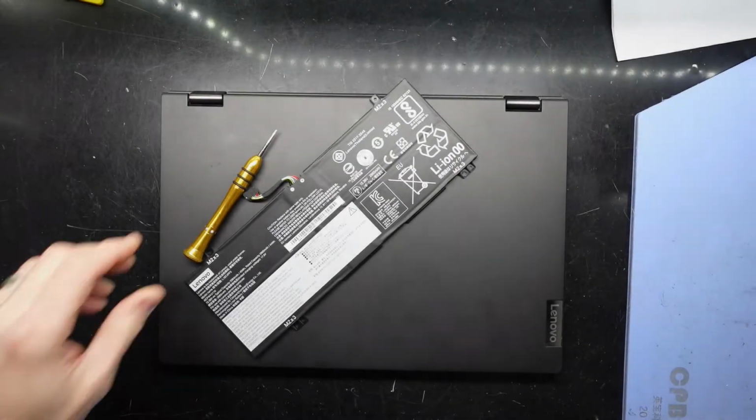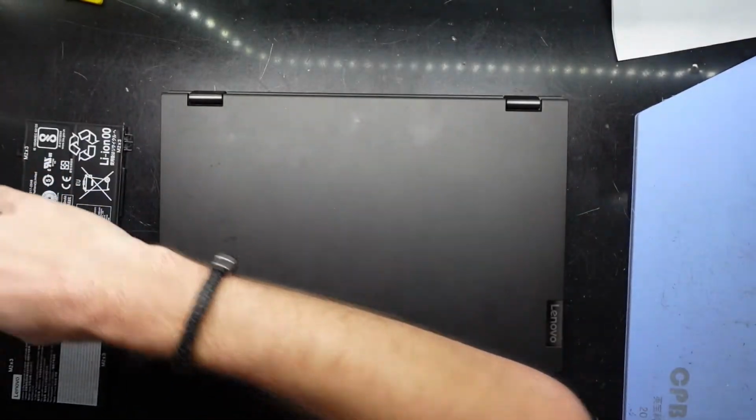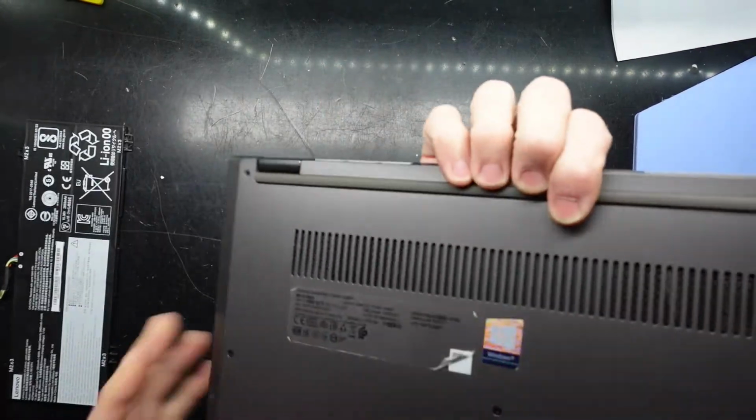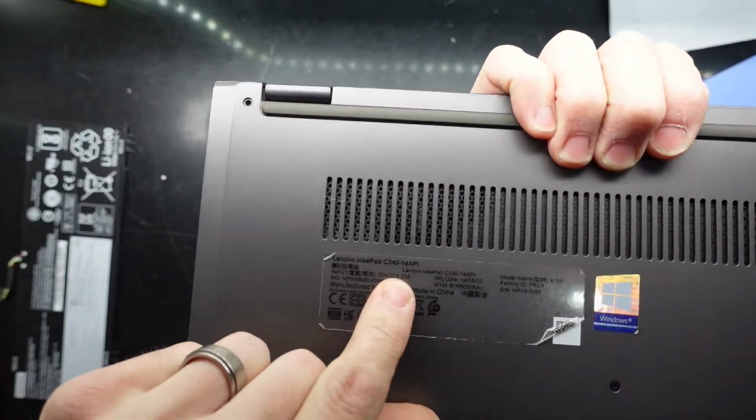G'day! In today's video I'm replacing the battery on a Lenovo C340, as you can see with the model number down here.